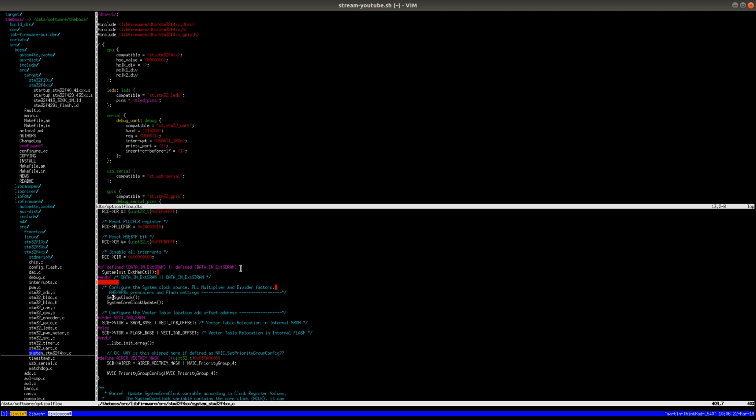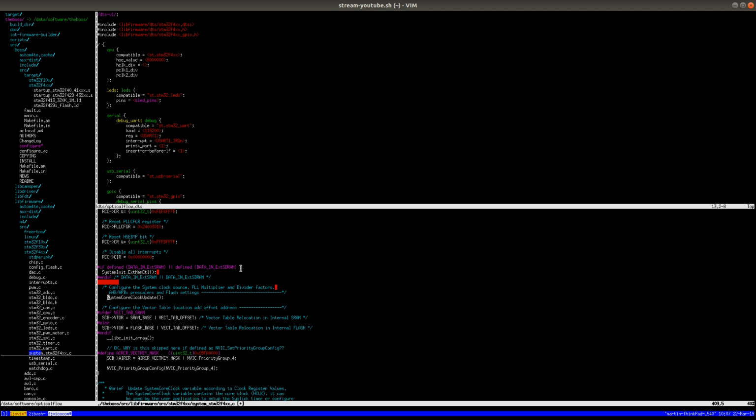But I've not been able to make it run at 100 megahertz. At least I don't think that I was able to, because when I set the clock higher than 50 megahertz, I get very weird faults. And I checked the flash wait states from the datasheet. As far as I know, that's configured correctly. So it must be something else, or maybe I'm configuring it for a certain frequency, but the actual frequency ended up being some different frequency. So hopefully I can debug some of that as well while I move this code to the device driver.